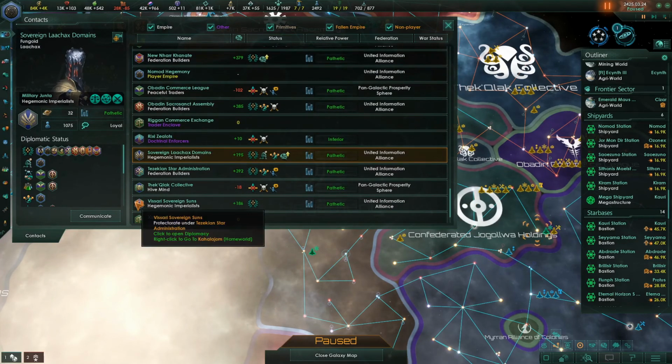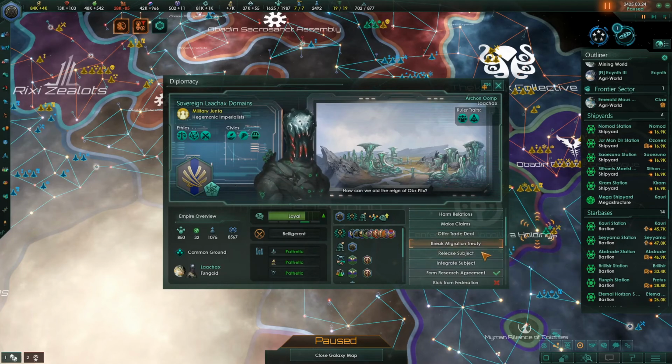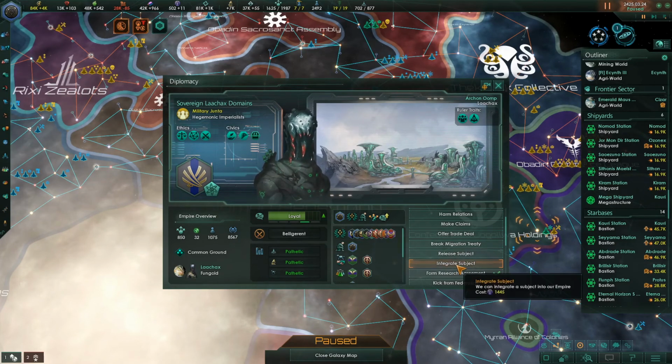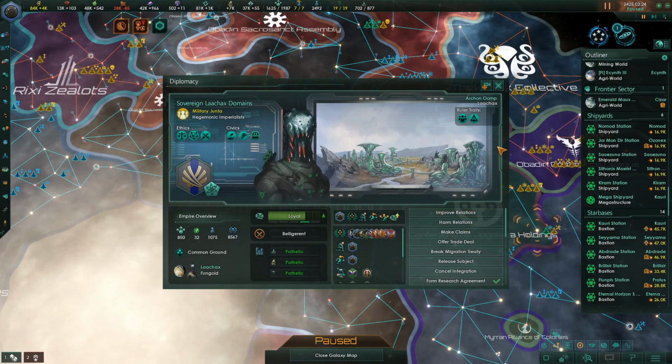So, the Sovereign Lechak's domains. We're going to go in here and communicate with them, and we're going to say, integrate subject. We can integrate the subject in our empire for the cost of 1,445 influence. That's over time, and they're loyal, which is really nice. So we go in here and we say yes, confirm, and it said it was going to take however long, which is a really long time.